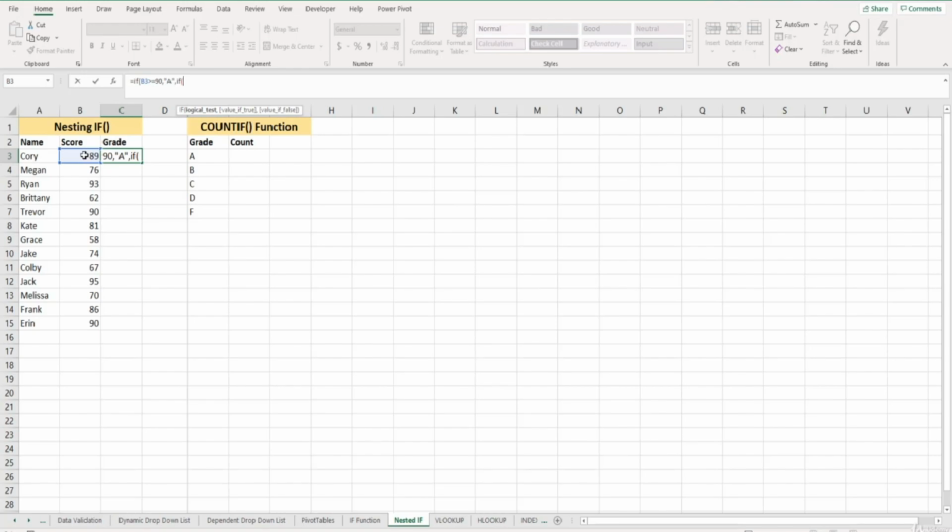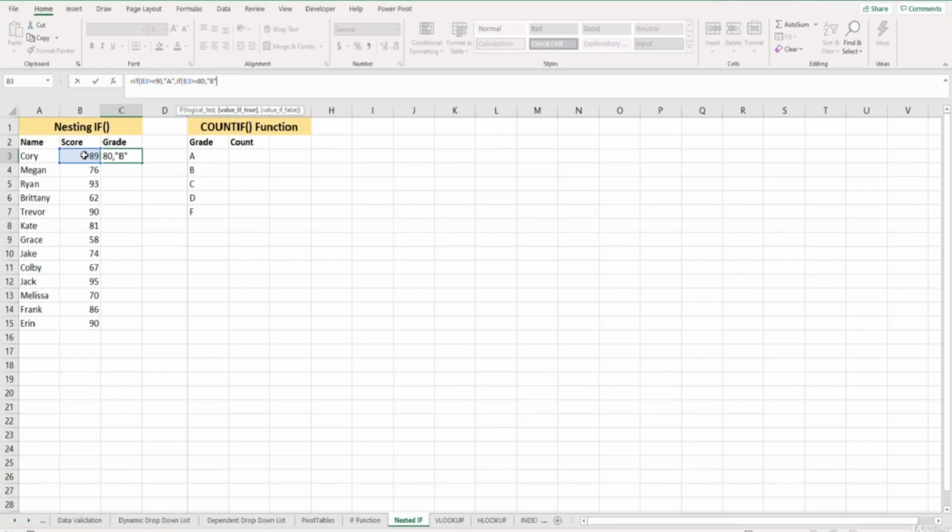So we can take the same cell reference of B3, then greater than or equal to, and since we are testing for a B grade, we can say that this person's score has to be greater than or equal to 80 to get a B. So we can put comma, and if this condition is true, we need to return the letter B. So that's basically how we can nest IF functions together.